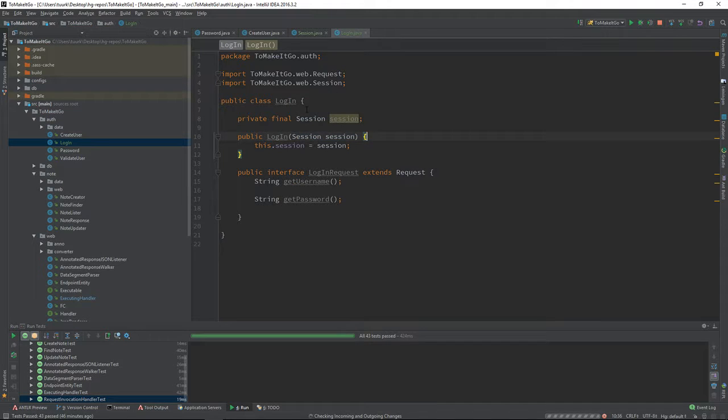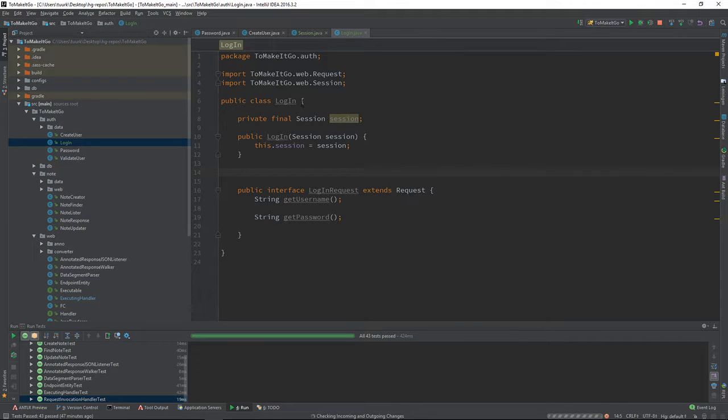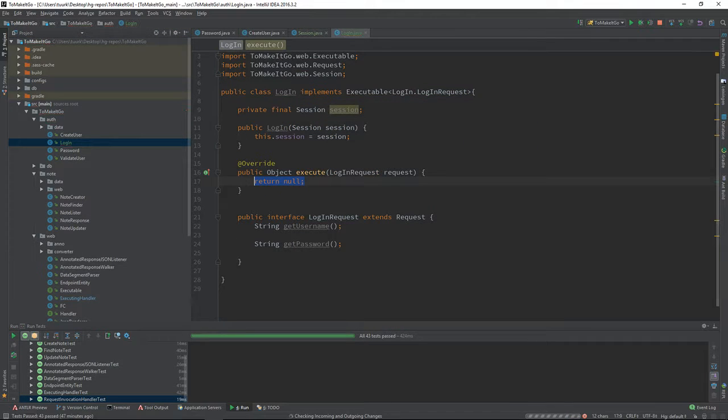I'm taking that on construction, so I think that's an appropriate place to have it. Okay, there we go. Now then, all we have to do is this is going to implement executable, and that's going to be a login.